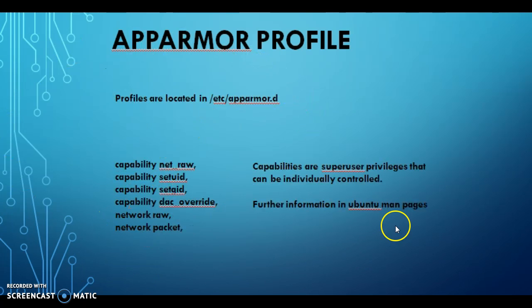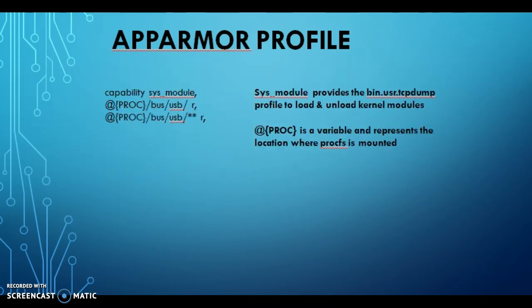And then I further took a segment out of here, and this is capabilities. If you reference back to the tcpdump, capabilities are superuser privileges that can be individually controlled. For further discussion of this, you want to take a look at the Ubuntu man pages. And here's some more capabilities. Capability sys_module provides the bin user tcpdump profile the ability to load and unload kernel modules.